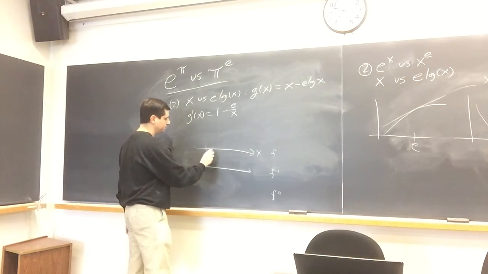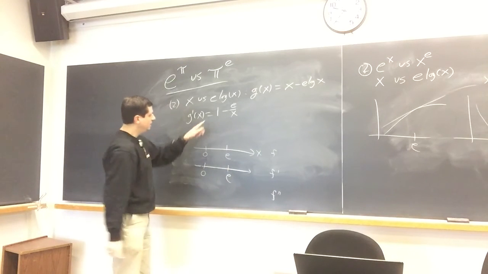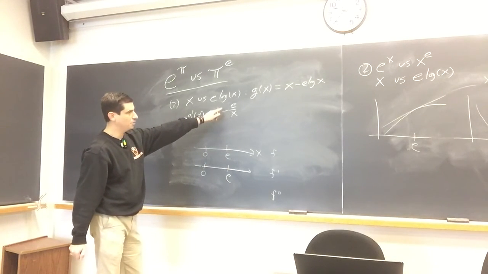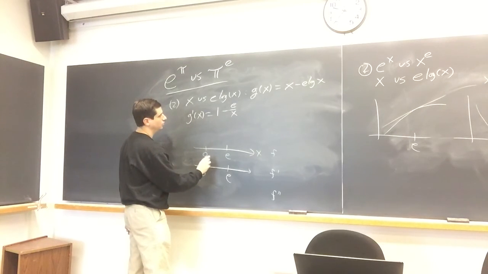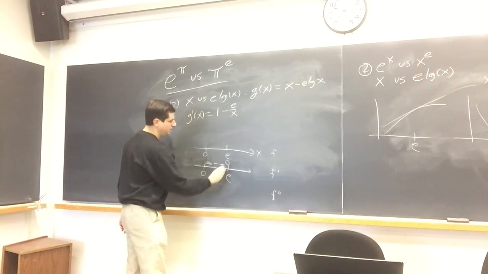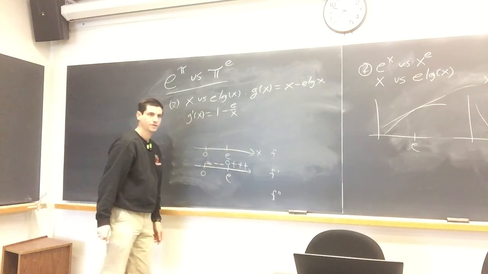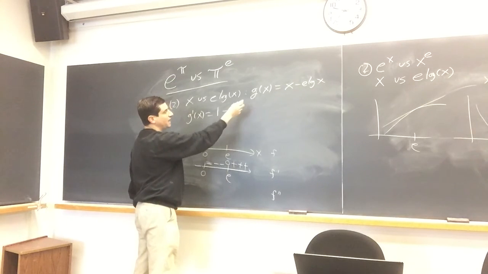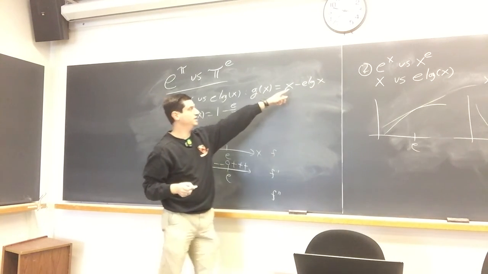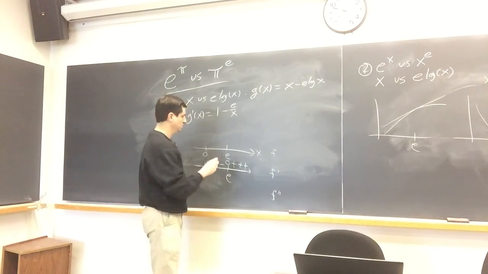So for here, the key points are 0 and e. Well, if x is less than e, this is positive. Am I doing this right? No, if x is less than e, it's negative, right? It's 0 at e, and then when x is greater than e, it's positive. So the shape of g has to look something like this, and we know the value of g at e. We can just plug e into our original function. We get that it is equal to 0.